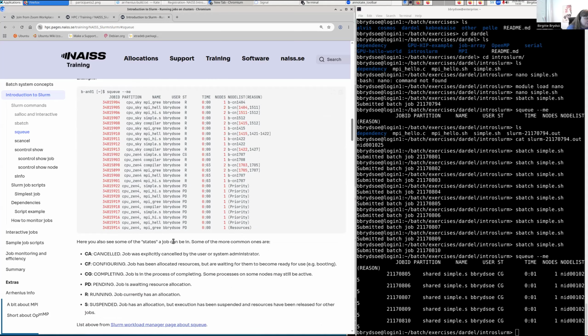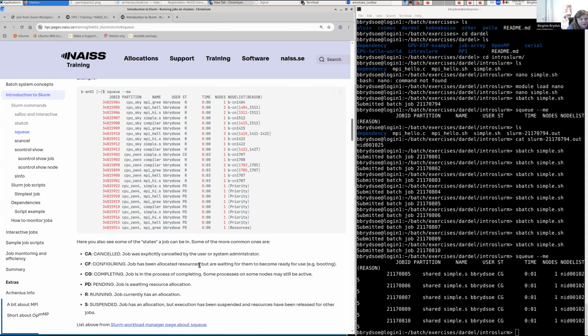And the job can be in many different states. R is running. CG is completing. PD is a common one, it's pending. And it can also be SCF, which is configuring.